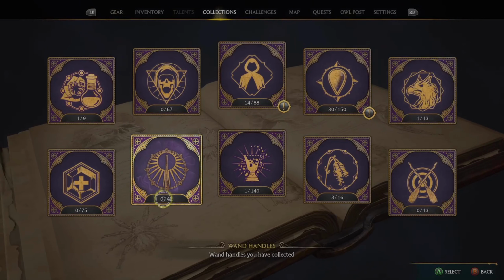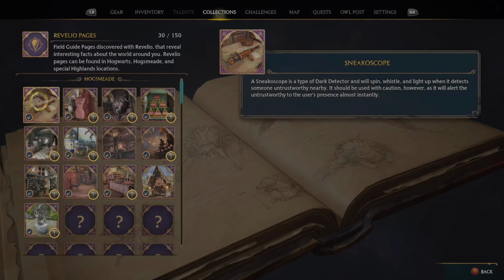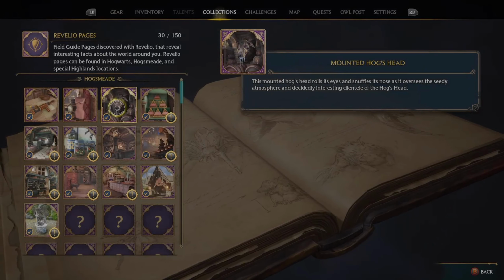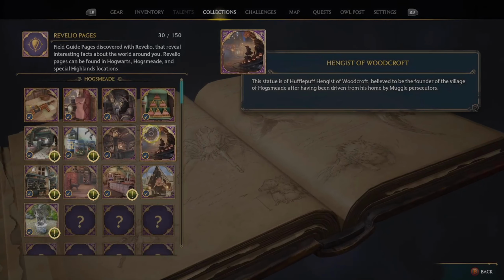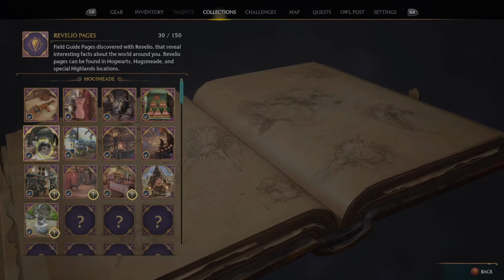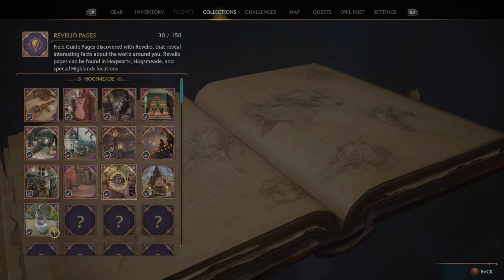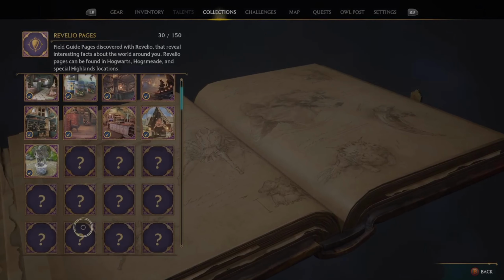Collections. Got a few collections in here. As you can see, I'll hover over for a few seconds so you can read and pause if you wish. Glad Rags Mannequin. Mounted Hog's Head. Exploding Bonbons. Hindgist of Woodcroft. Fizzing Whizbees, sorry. Honey Dukes. Magical Mail. Scrivenshaft Cats. Tea Shop Decor. Waterwell. I think that's probably the last one.